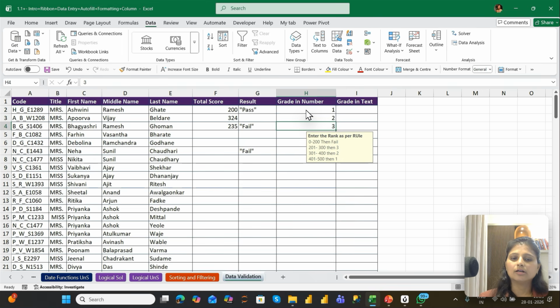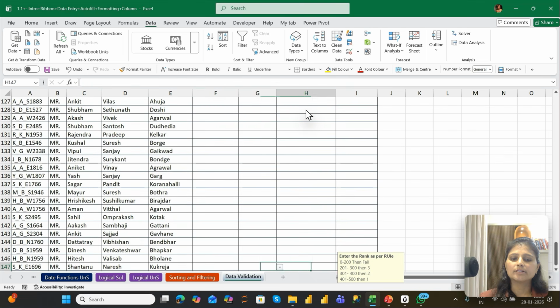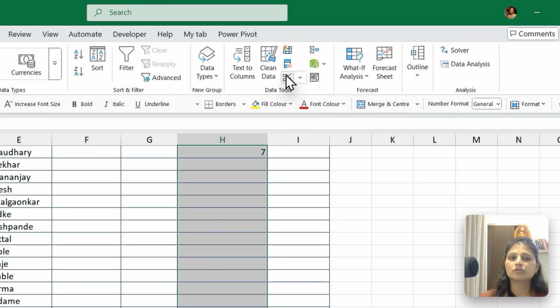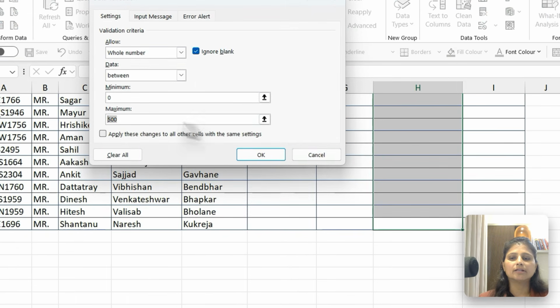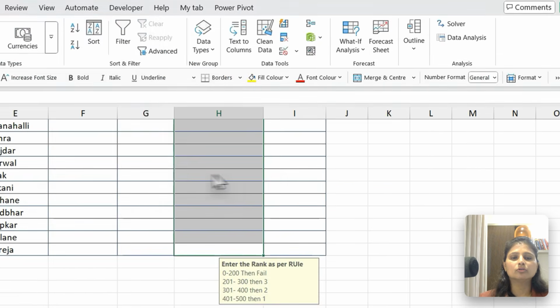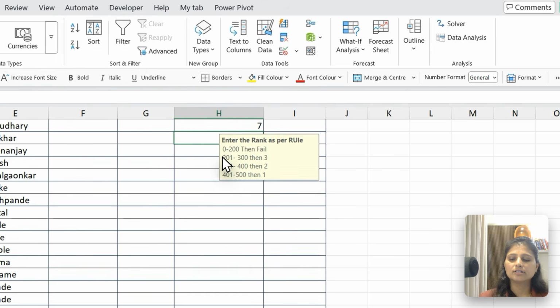Okay, and then let me just check why it is allowing me to write 7, 8, and 9 also. So I'm going for data validation, go for settings, and I made that as maximum 500. It should be ranked between 1 to 4. Making that as 1 to 4. Okay. Now let's see.